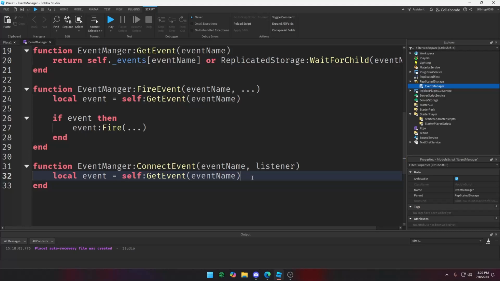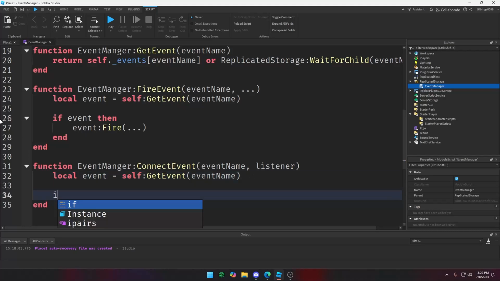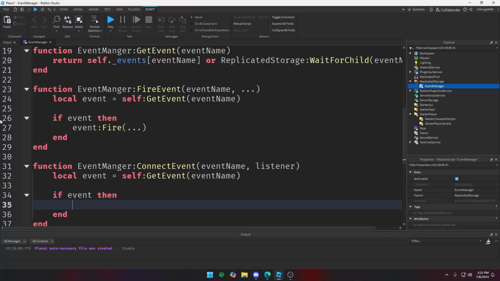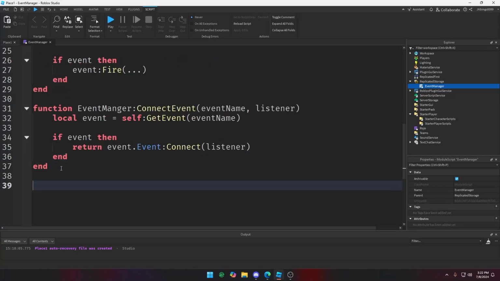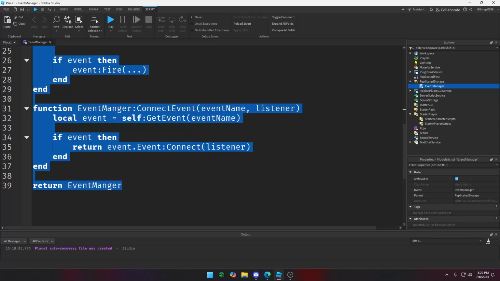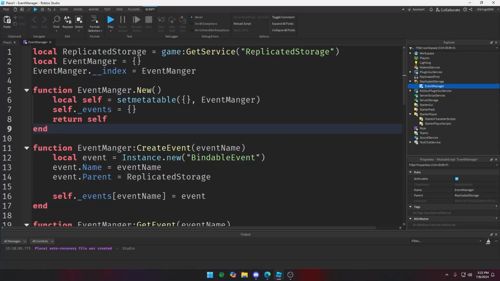And then we're going to do if event then return event.Event:Connect, and connect to the listener. Then we're going to return EventManager. And that's how you do it. So that's how you set up your module.